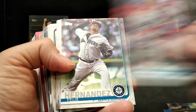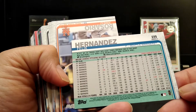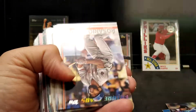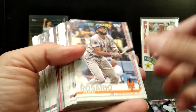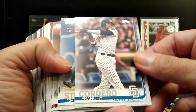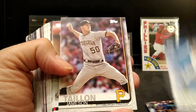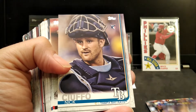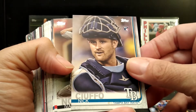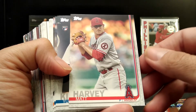Let me know what you think about Series 2 — here's the back in case you guys are interested. I'm collecting Series 2, I think it's a good product this year, and since I've almost finished collecting Series 1, I'm starting on Series 2. Soon I'll come out with a notation, usually in the descriptions I'll let you guys know how I'm doing with my set building.